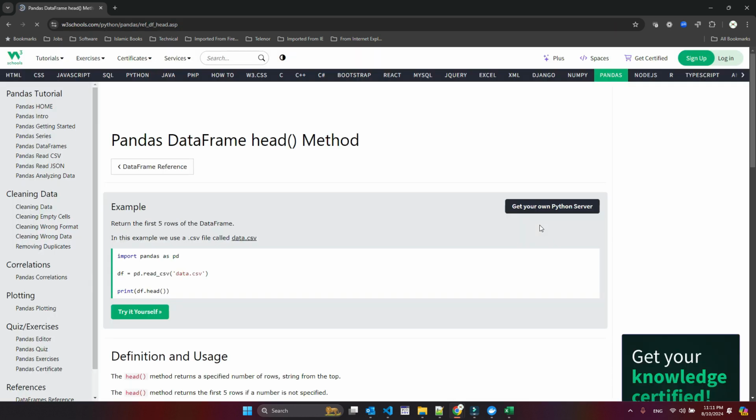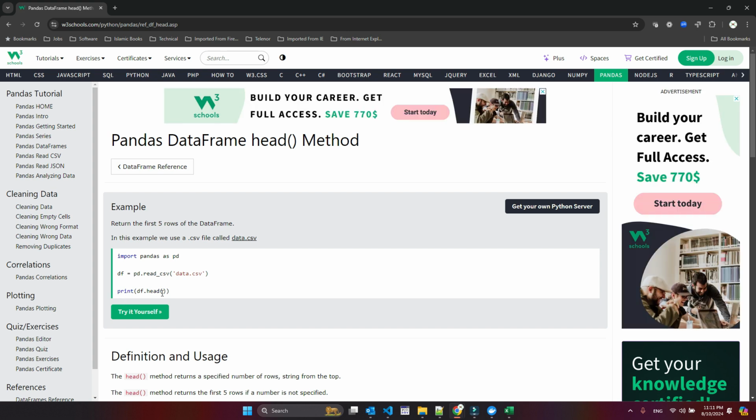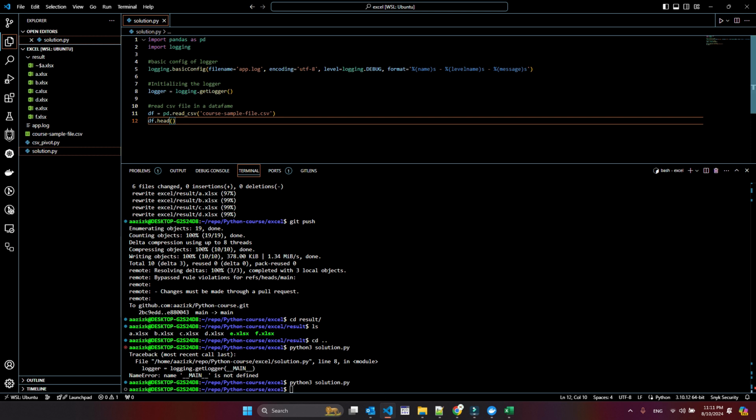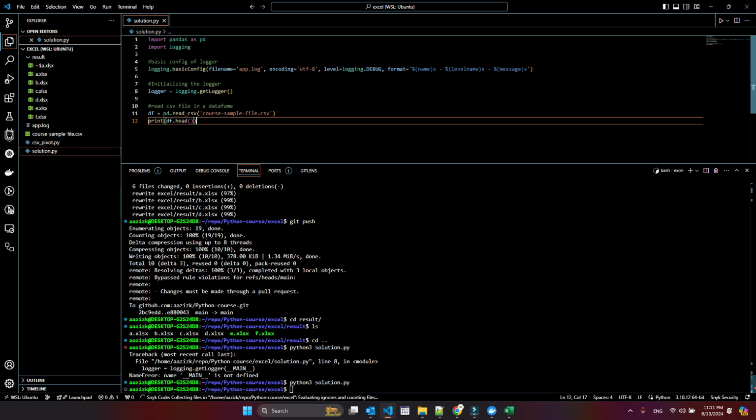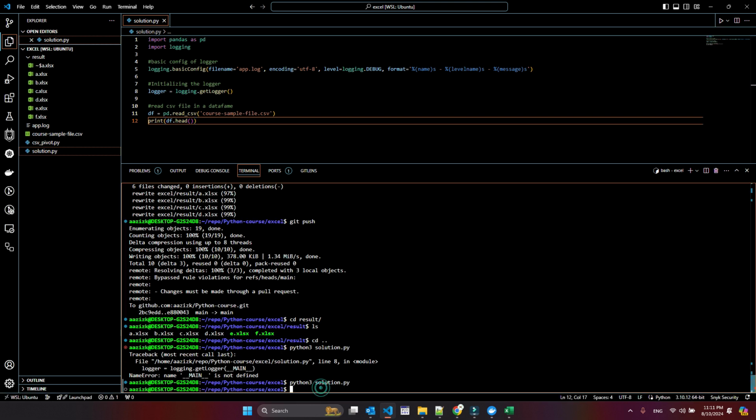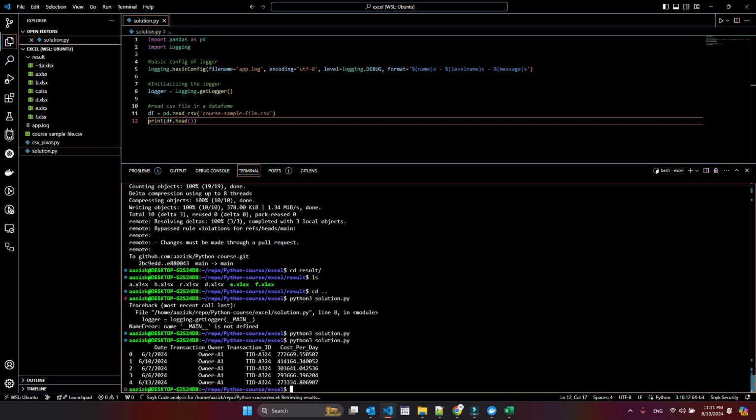It says we just have to write print, data frame dot head. We have everything here already, we just have to add the word print, and everything should be within the brackets. Let's run it again.